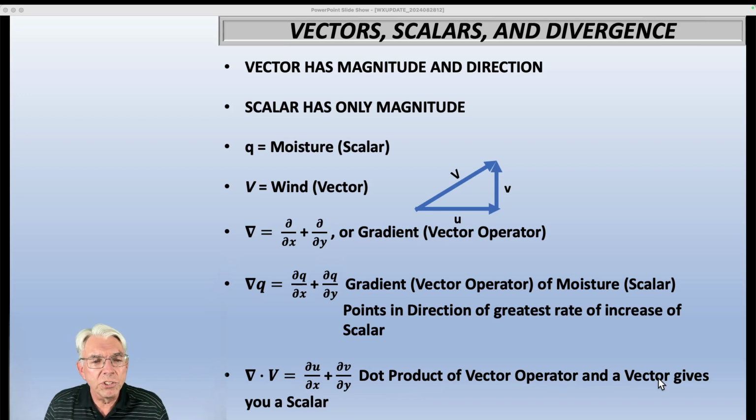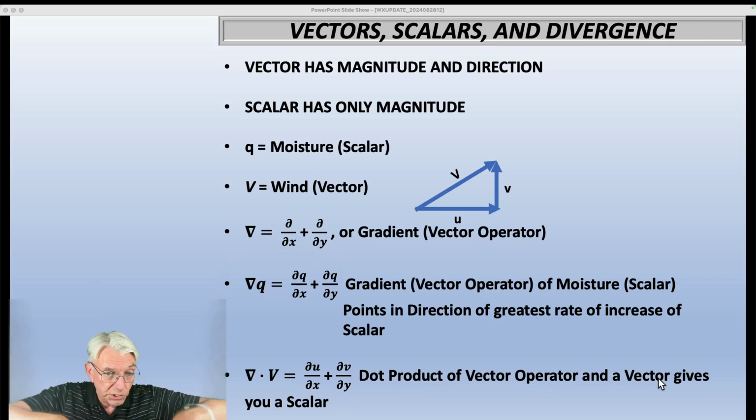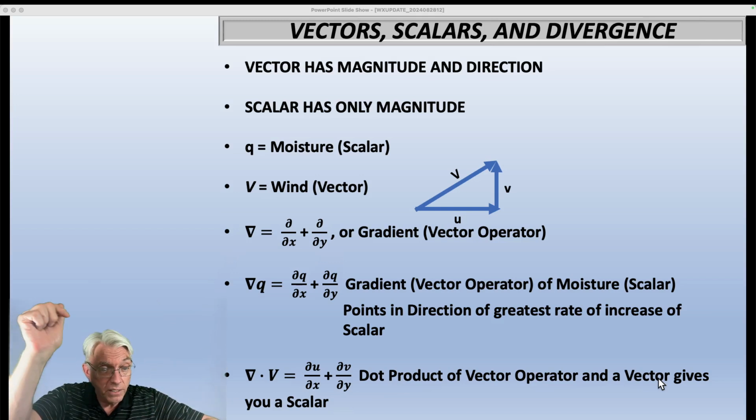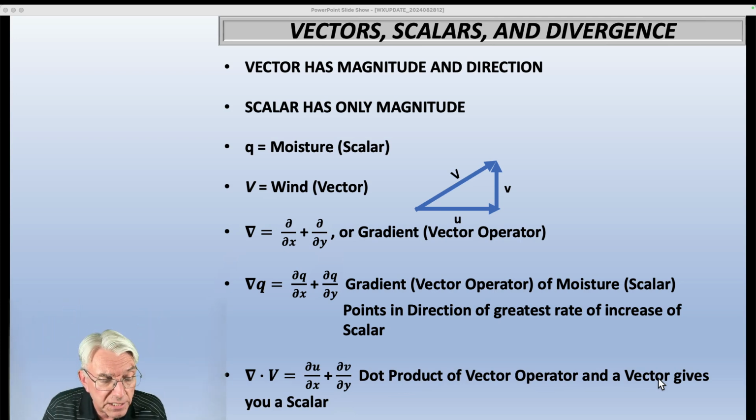Because the divergence of the wind is simply a value. It's not oriented in any one direction. It's simply a value. It shows you whether or not the wind is converging or it's diverging. Now, if it's diverging, then something has to come in to replace it. The air usually sinks. That's associated with fair weather. Or if it's convergent, then the air can't go down into the ground, so it has to go up. And if you've got enough moisture present, then you will get clouds, precipitation, showers, thunderstorms, and whatever, okay? So the dot product of the del operator and the wind field is called the divergence of the wind, okay?